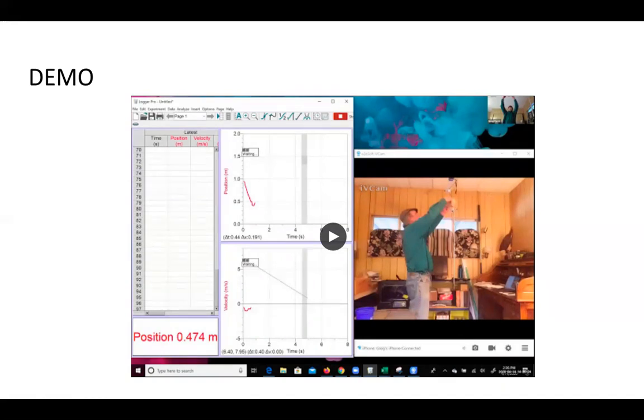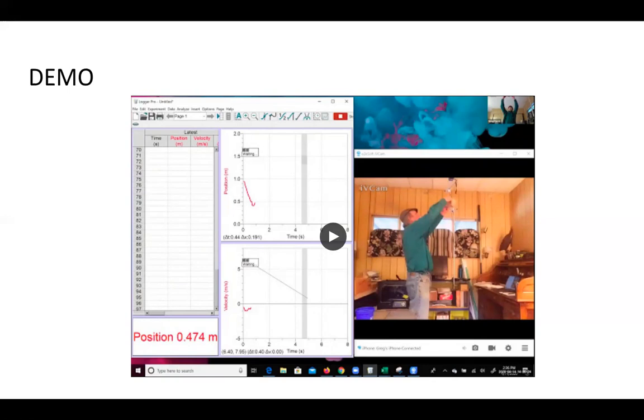I do want to draw everyone's attention to why Greg was fitting the coffee filters over a cup. If the coffee filters are too flat, they'll fly around, making it difficult for the motion detector to track it. And if the coffee filters are too narrow, they're not going to reach terminal velocity because they will drop too quickly. So I just wanted to drive that point home on why he was fitting them over the cup.